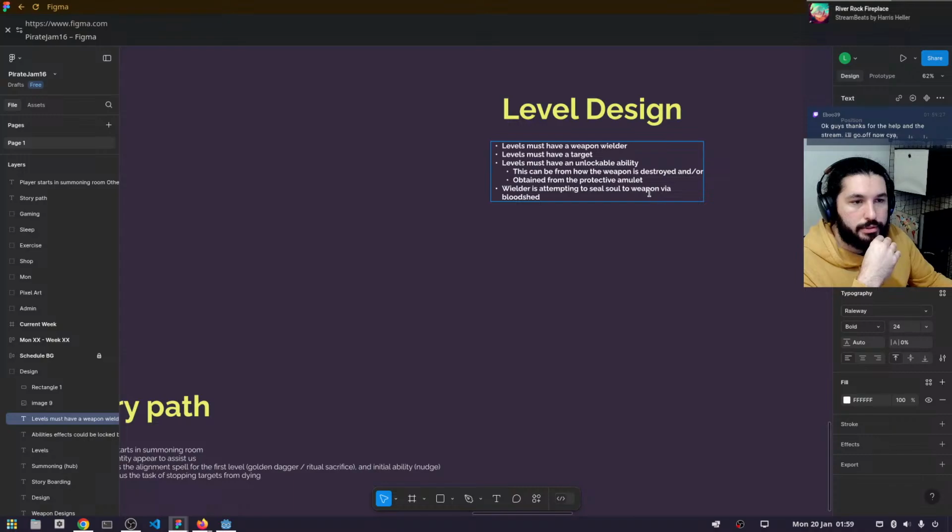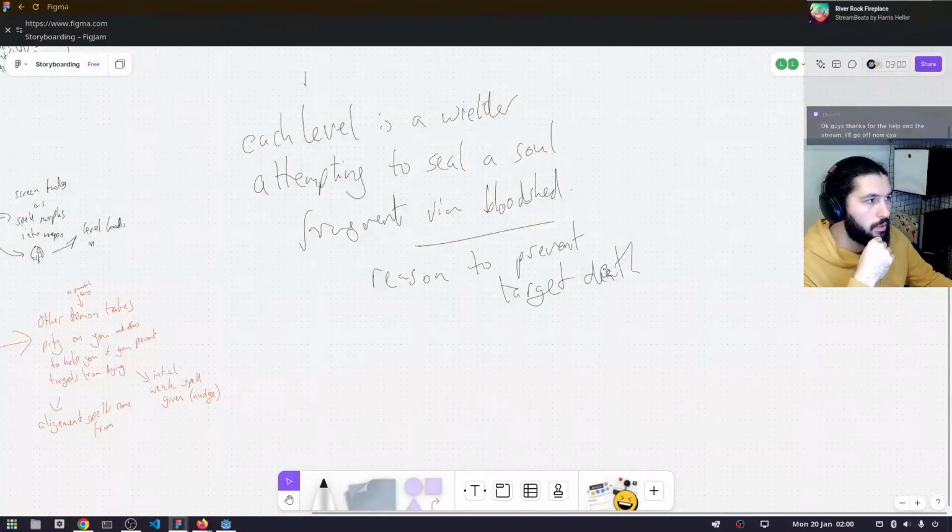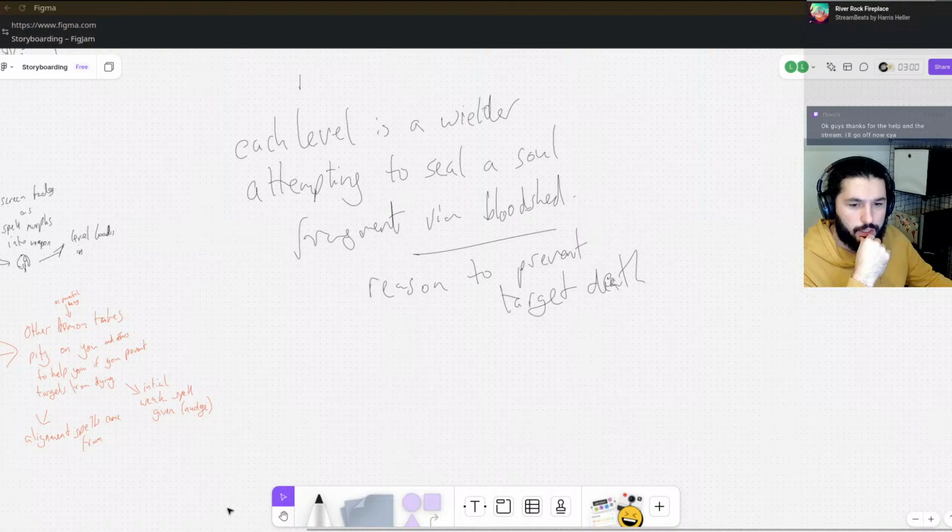Murder is attempted to seal soul to the weapon via the bloodshed. So perhaps the targets have, like, the whole narrative I just need to figure out at some point. Like, when we're here, what do we have sharing?